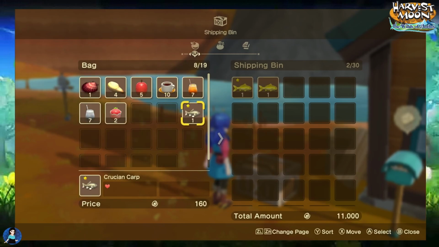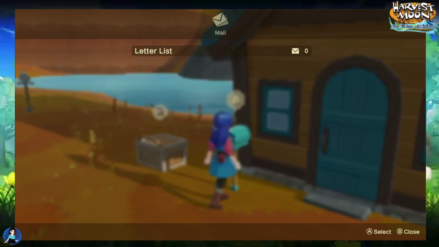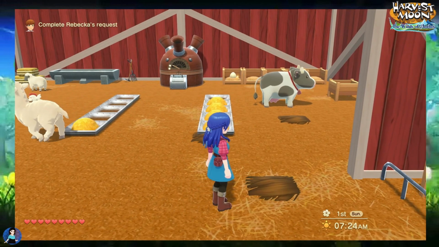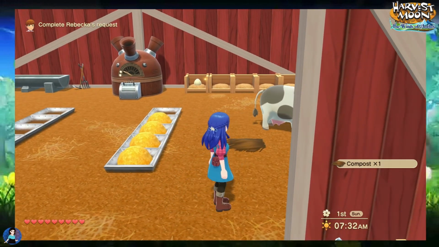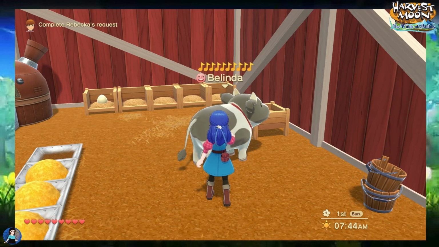Yeah, 6,600 isn't bad. That will definitely, we've got a sale on in Lincolnberry. That'll definitely help the old finances. Good morning, critters. Two sheep, chicken, and cow. Oh no, that's 5. Why do you guys all insist on feeding from opposite sides?